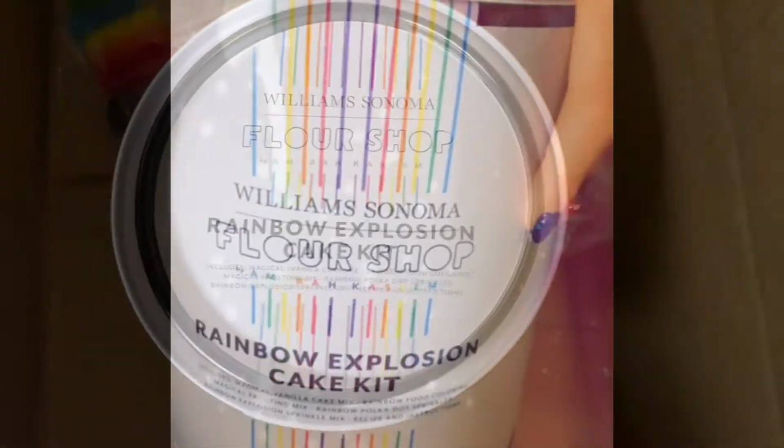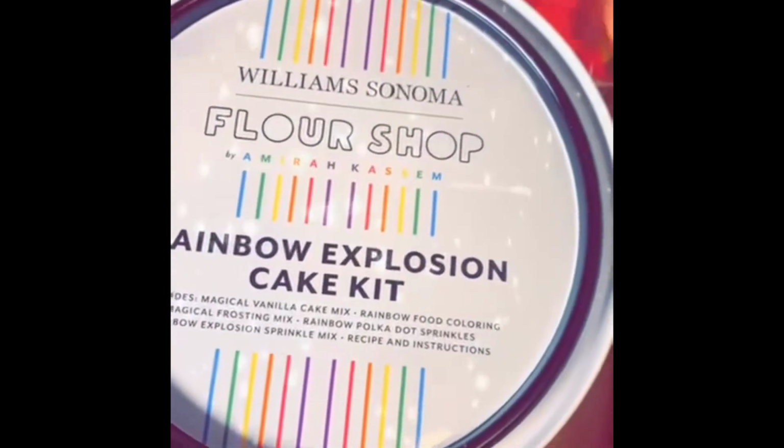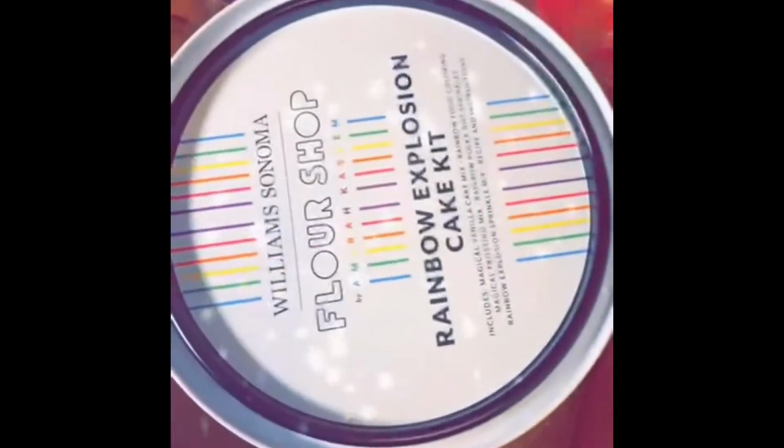Okay. Wow, guys, look at how awesome this is. Oh my gosh, this is just so cool. Whoa. Oh my goodness. It's like I got my own kit to paint with, but it's bacon.